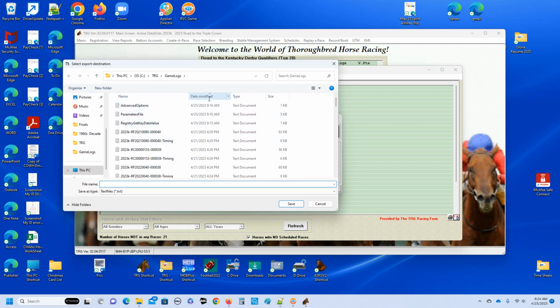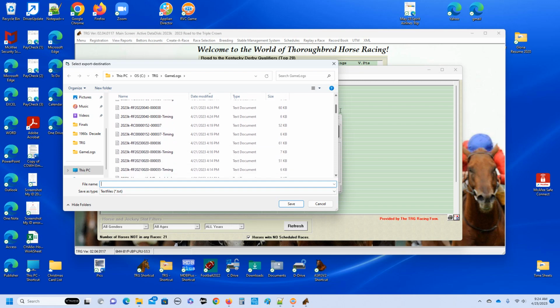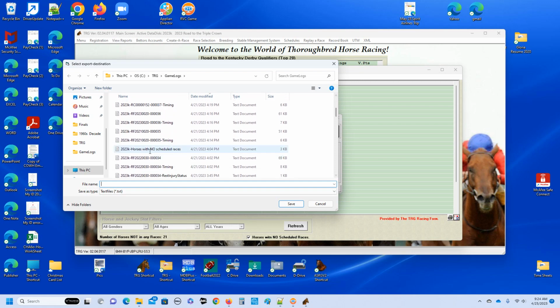We go to game logs. Maybe we can find them. The one that we did last week. Yeah, there we go. So we'll just click that as the name and we'll just update it.